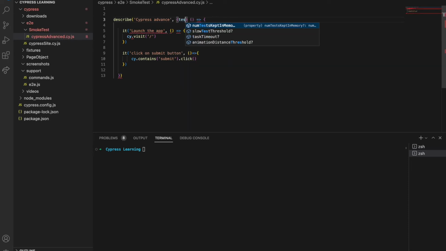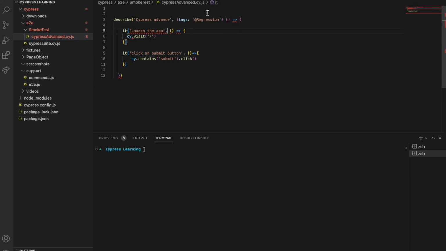I want to add tags colon, and I need to provide the name. For example, regression, right? It's a regression suite. I have mentioned it as regression.